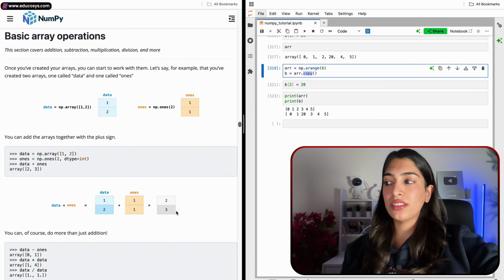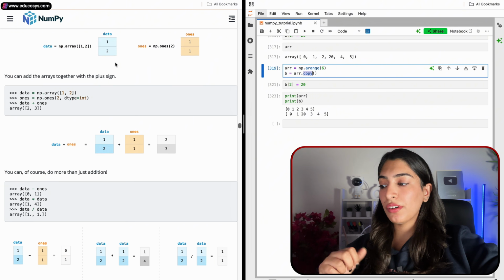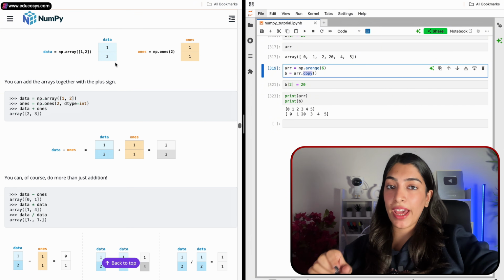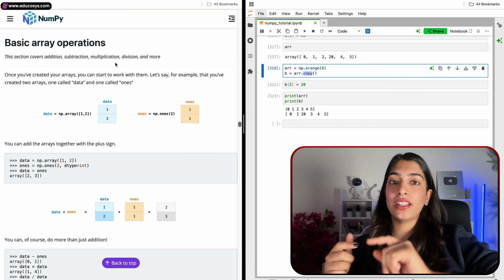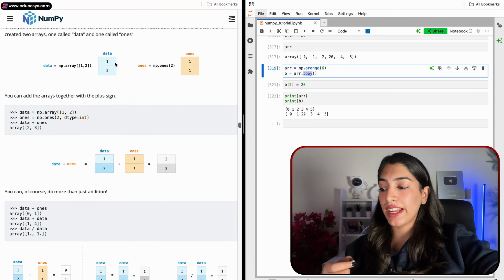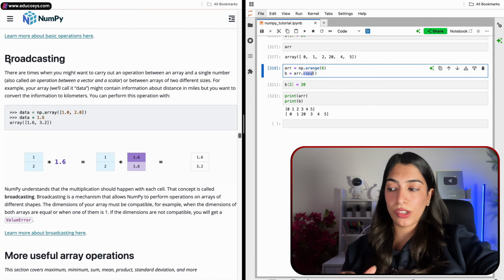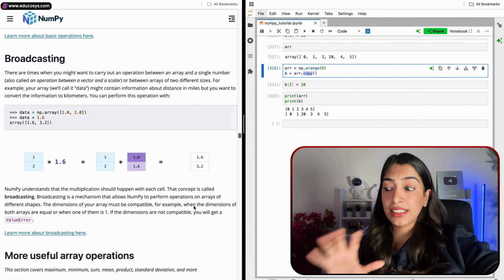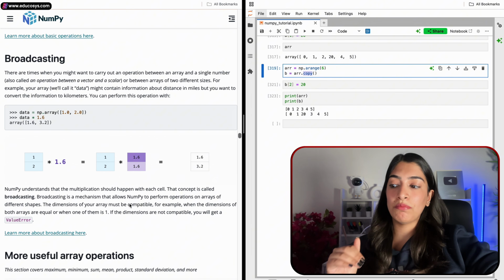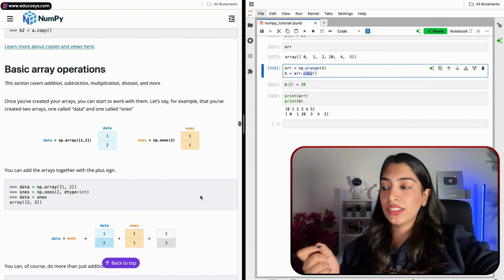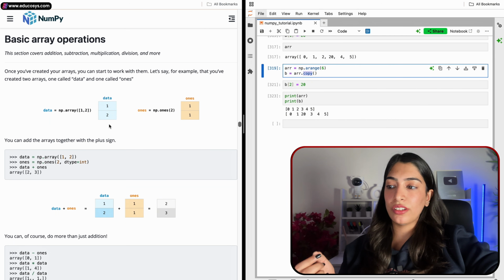Coming to basic array operations, addition, subtraction, multiplication, division can all be performed, and you already know this. All the operations are going to happen element wise. Why? The default mode in ND array is what? It will perform all the operations element wise, right? That is the default mode, and this happens because of the concept called broadcasting. So you already know what broadcasting is. It is given to you that the dimensions of the array must be compatible. If the dimensions of both the arrays are not equal, or not compatible, we will get a value error. So let's check it out. They have taken very simple examples. They have created two arrays, 1, 2 and 1, 1, and they are just adding, subtracting and all of that.